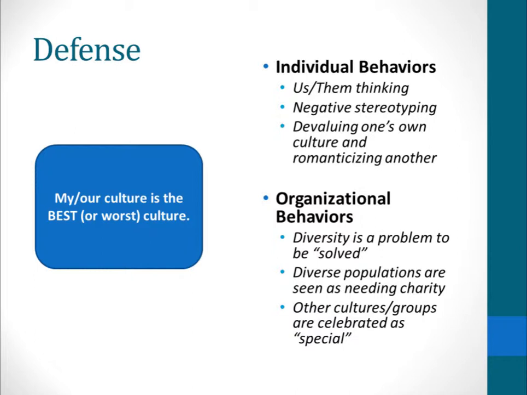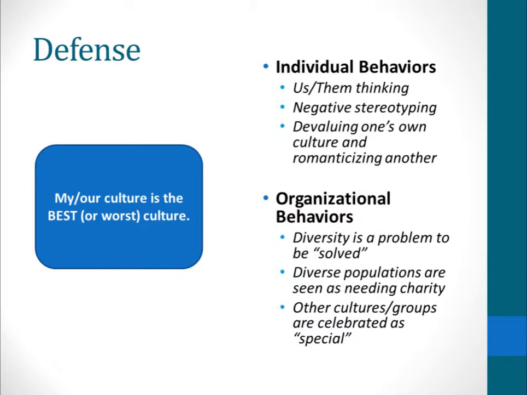Bennett also identifies a third type of defensive behavior, which he calls reversal, in which an individual devalues their own culture and romanticizes and idolizes and perhaps takes on the trappings of another culture. The reason that this still falls into the defense phase is because there is a judgment, a negative judgment about a culture, the individual's own culture.